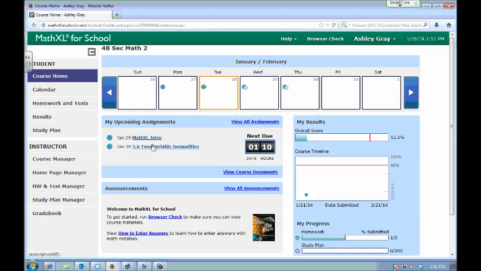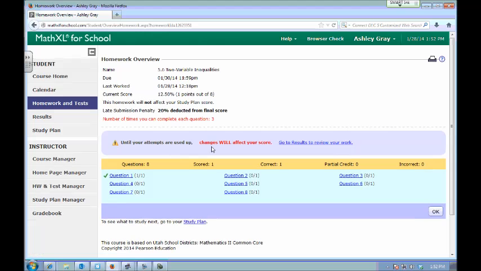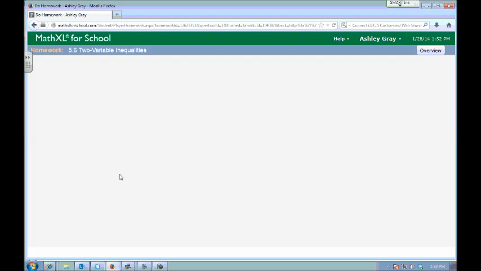This next one is your new one, which is due on Thursday. Okay, key card, right? If you turn both of these in on time, 5 in a row, this is 2 of them, 5 in a row, you get a key card. This one right here, 2 variable inequalities. If you click on it, it will open it up. Let me show you how to graph the first one. How many chances do you get? 3 chances, okay? So you just click on the question to get started. There are 8, I believe.